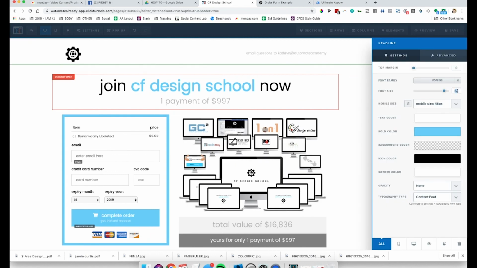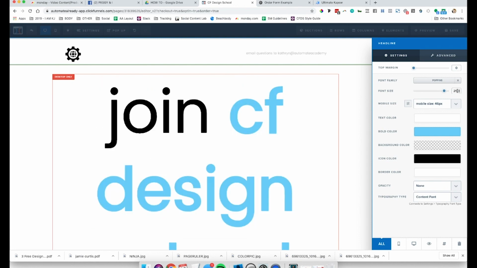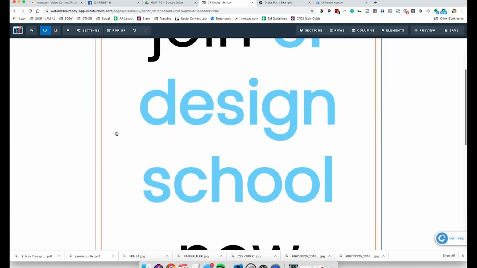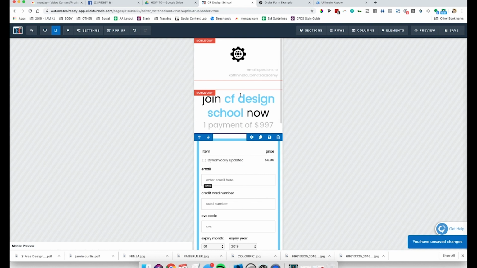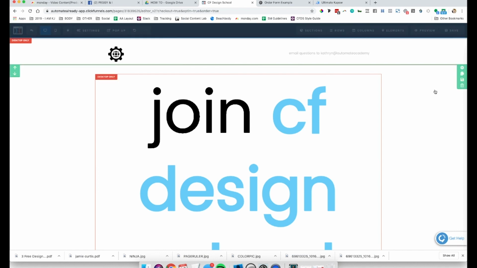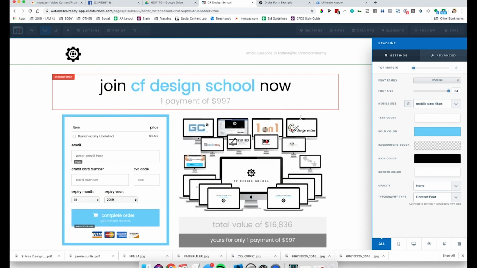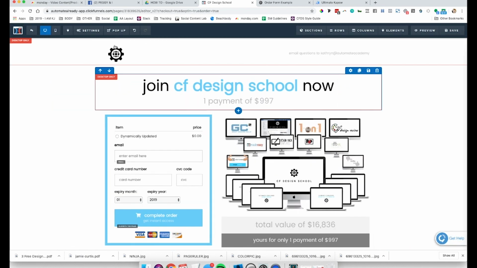But if we were, for example, to modify, let's say this right here, and we wanted to make this like crazy big, like 200 and, whoa, not that crazy big. 250, right? So this is like ginormous here. We'll see that that change did not affect anything on the mobile. You'll see that stayed the exact same because that was strictly happening in the desktop designated row there, okay? So we're going to go ahead and move this back, just for ourselves, okay? 64. And that's what we have going on there, okay?